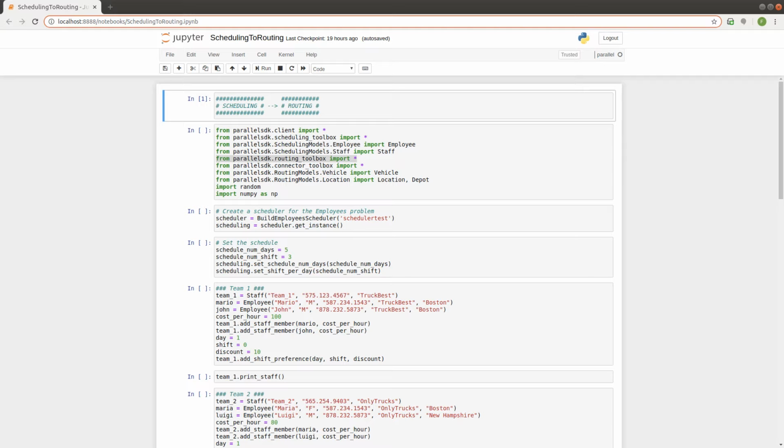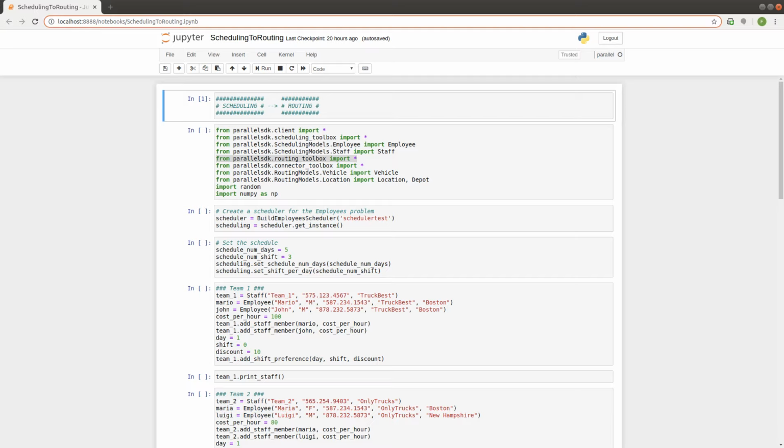We have a retail business that needs to deliver items to some customers following a 5 days, 3 shifts per day schedule. The business hired 4 independent delivery services that have some preferences. They want to work on certain days and certain shifts. So the business now has to find the optimal schedule to satisfy the requests, and it also has to find the optimal set of routes for each service team.